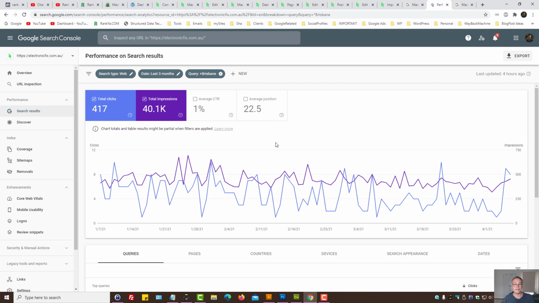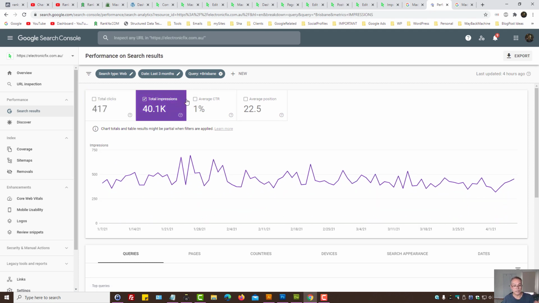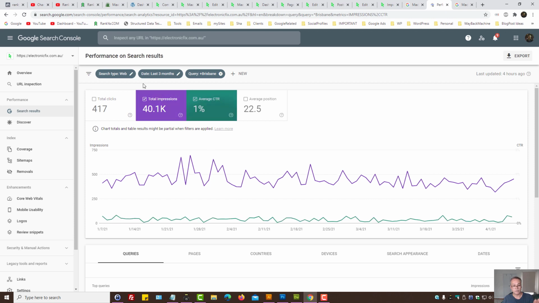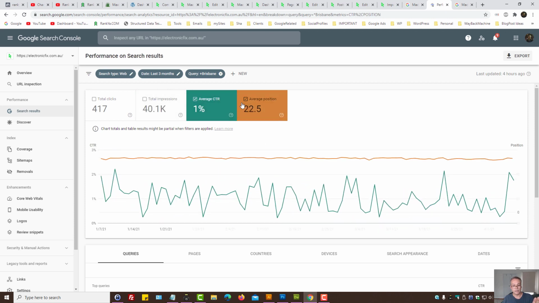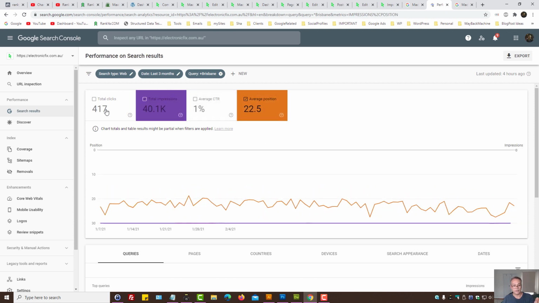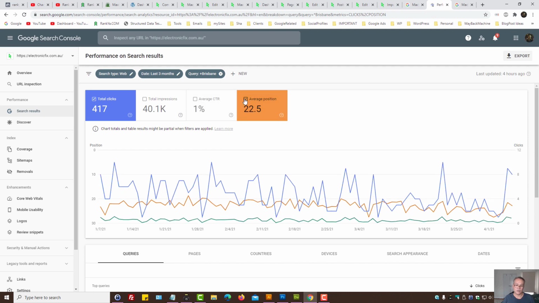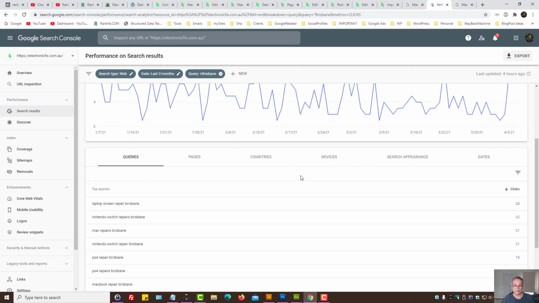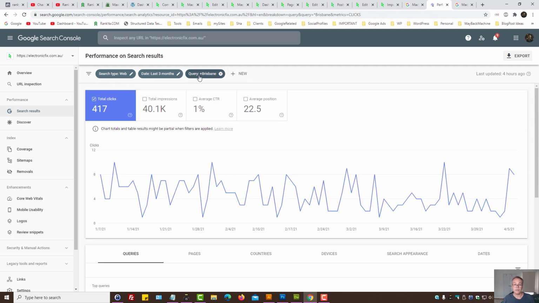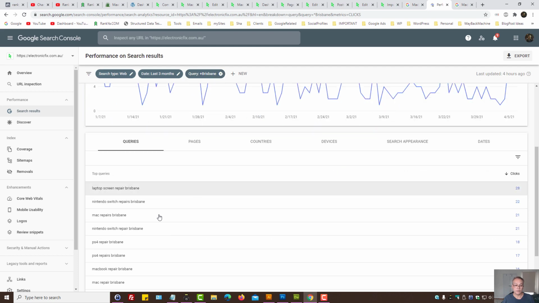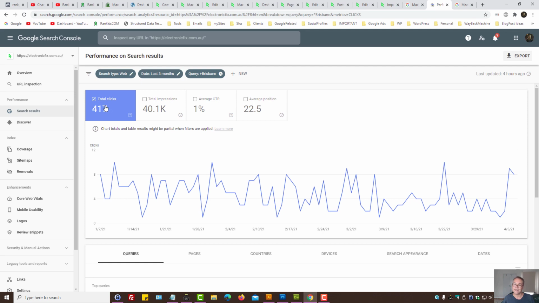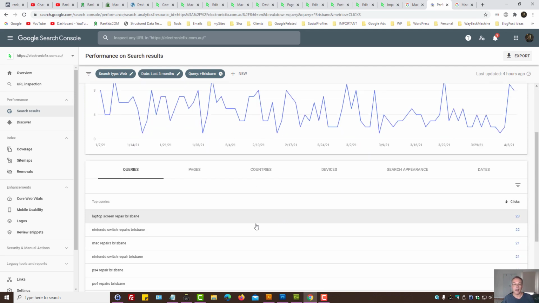Okay, now we can say, remember, we can always click on these boxes and remove or select different ones. Now, what happens when we do this? Let's just look at the total clicks. In this example, we're filtering Brisbane. We're saying we're looking at queries, but we're just seeing clicks. How many clicks have we got?